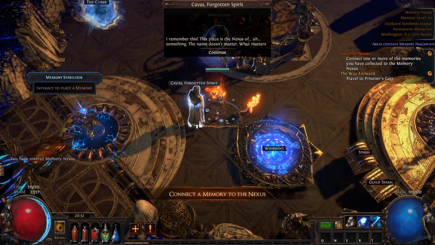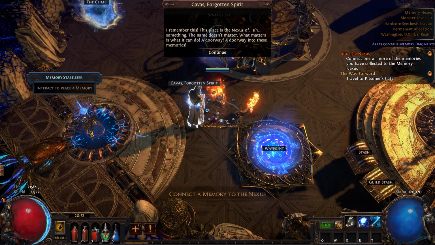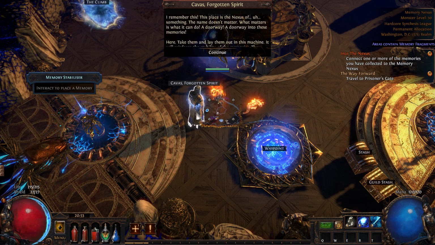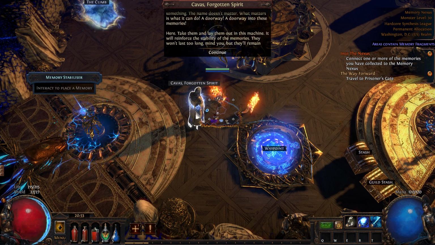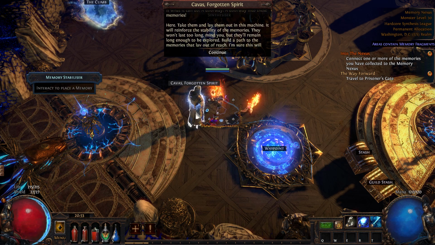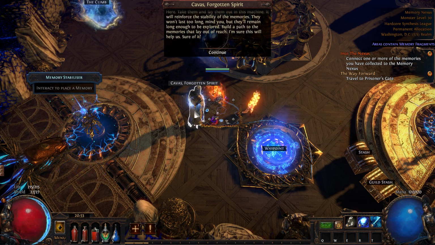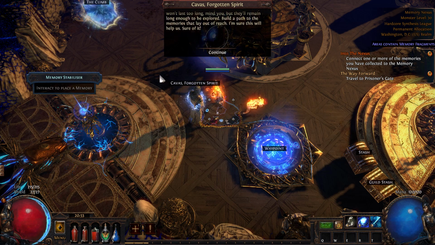I remember this. This place is the Nexus of... well, it's the Nexus. The name doesn't matter. What matters is what it represents. A doorway. A doorway into these memories. Here, take them and lay them out in this machine. It will reinforce the stability of the memories. They won't last too long, mind you, but they'll remain long enough to be explored. Build a path to the memories that lay out of reach.